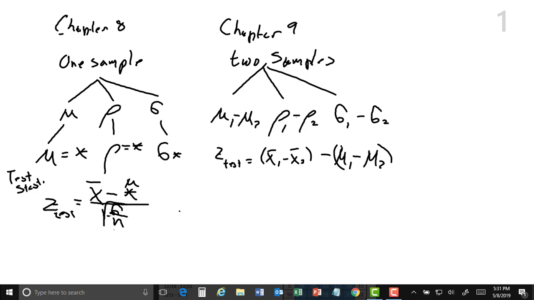Basically, I'm going to show you that they're the same thing, except now we had to make an addition to add in a second. And we're going to divide that, right? Now, depending on whether or not this quantity is known, I mean, if they give you sigma, fine. If they don't, you have to use S. If you use Z, let me see.